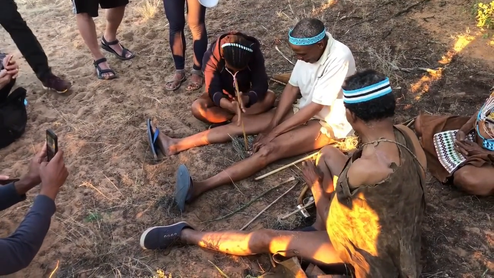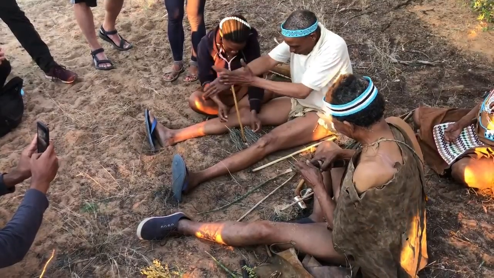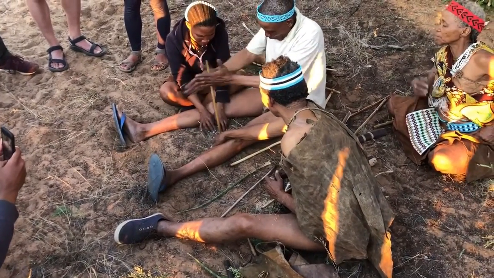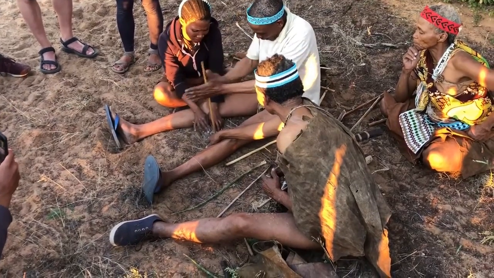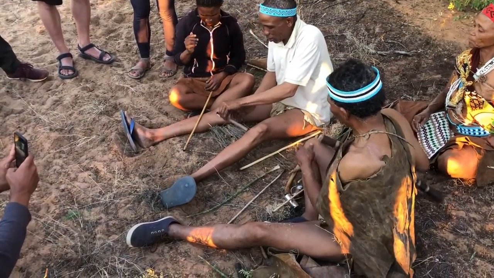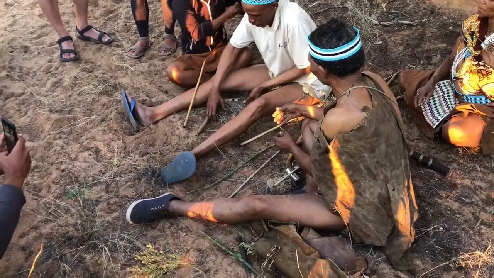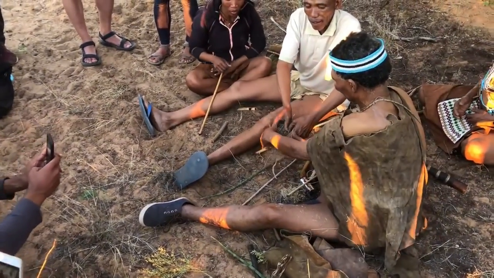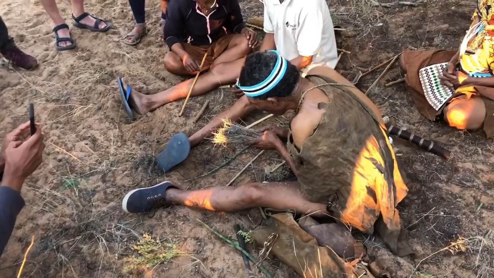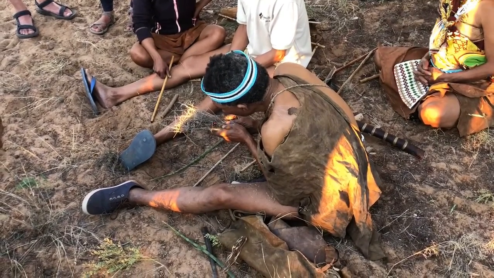Pictures, friends! So you see, those powders, my friends, have the smoke like this. Yeah, ready? We now collect like this. We collect like this. Now we blow, make the fire, my friends. Hard work, my friends.